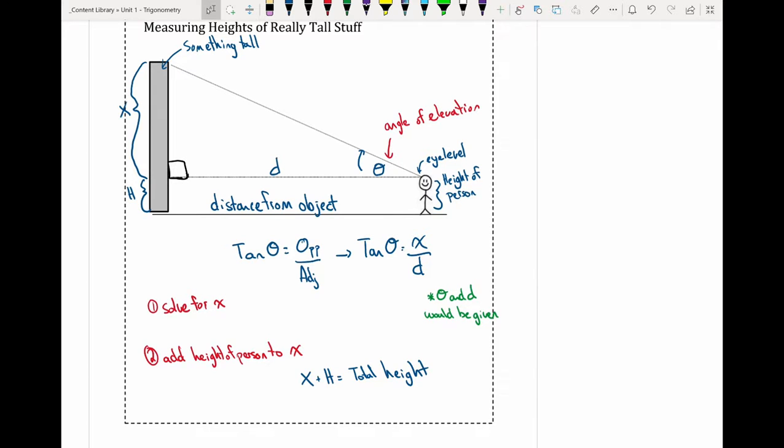And then, of course, as long as you can find the angle using a clinometer or some other tool. But again, that's how you can use trig in a real-world application to figure out heights, and you can see this in construction or large designs or projects, like roads or building anything, ramps or grading hills.